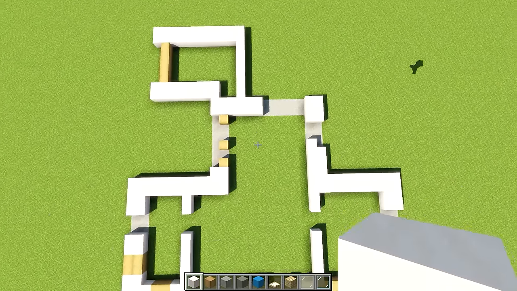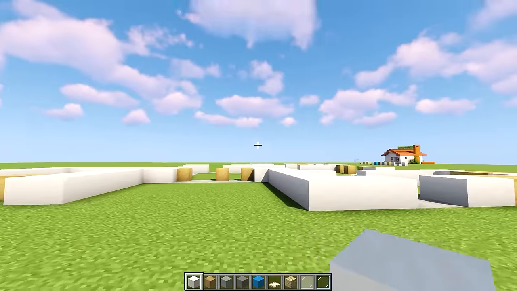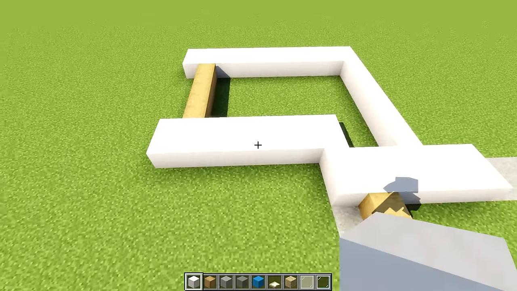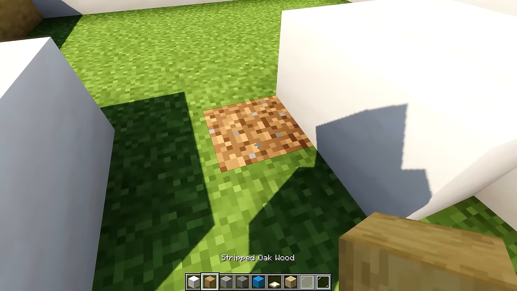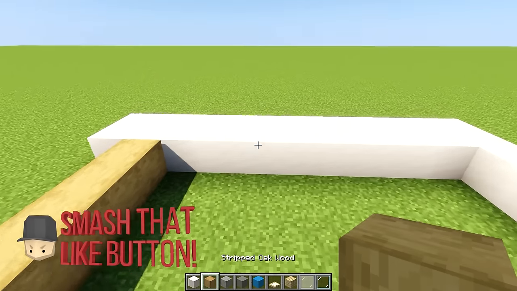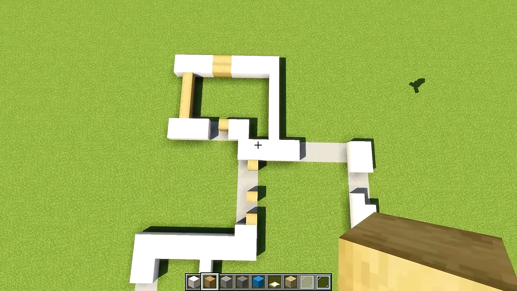So from above, you are having this shape. So this is the main entrance to the house. So pretty much this is the street view. Not much of a view at this stage, but it's gonna be something, all right? Also, let's add a little window to the garage entrance. So let's do maybe remove those 2 like this, get a stripped oak, some concrete powder, and let's have a window which is situated just opposite of the door. So from above, we are having this shape.